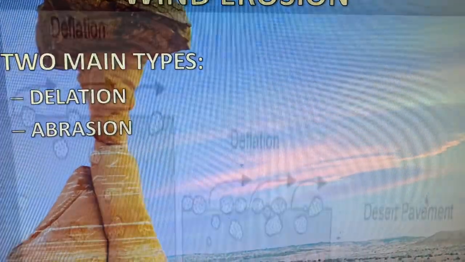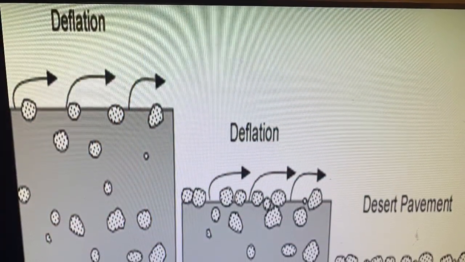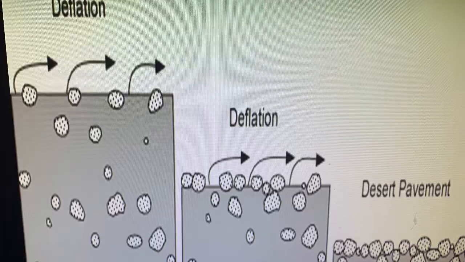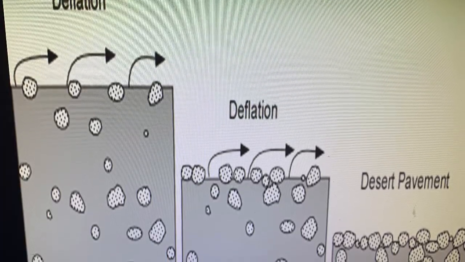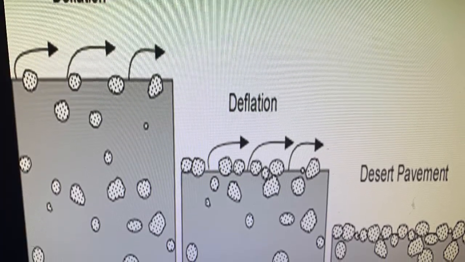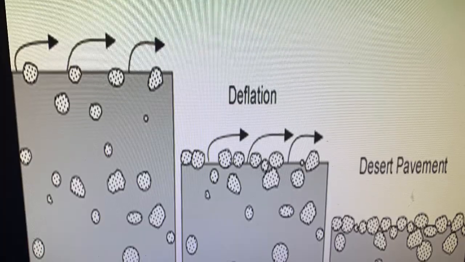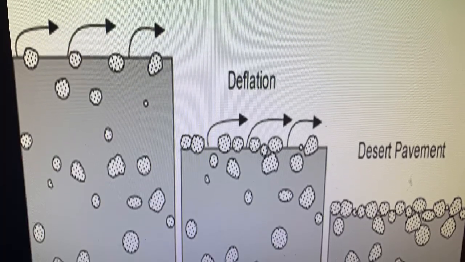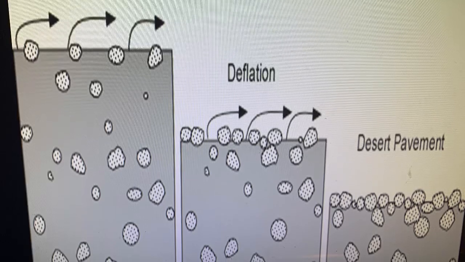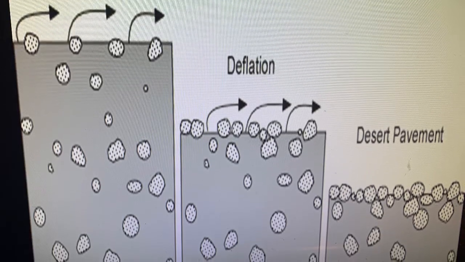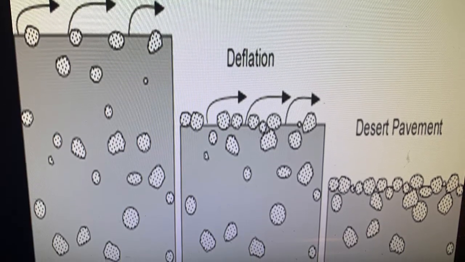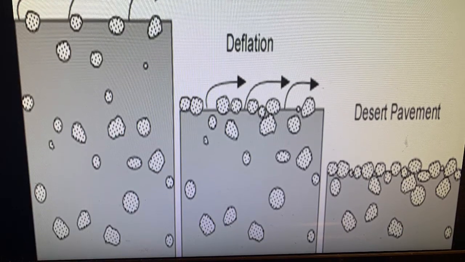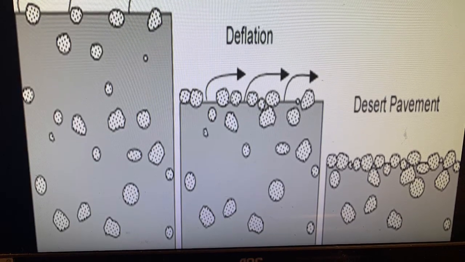Now, what deflation basically is, is when you have a mixture of very light, loose sediment and packed together heavier sediment. Deflation is going to lift the very light stuff and leave the very heavy stuff. That's what you see in the picture before you. This typically happens in deserts, where the sand and the silt get lifted away by the wind, but the heavier pebbles are left behind. And so you end up with what we call desert pavement, which is why the desert is littered with rocks strewn about.